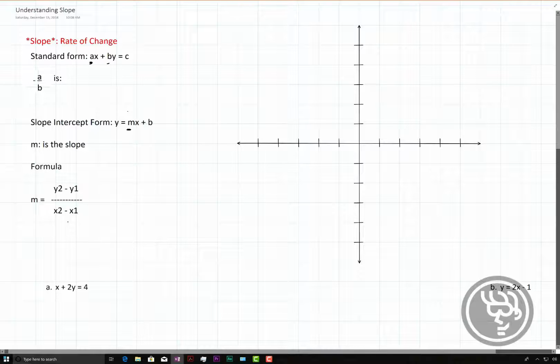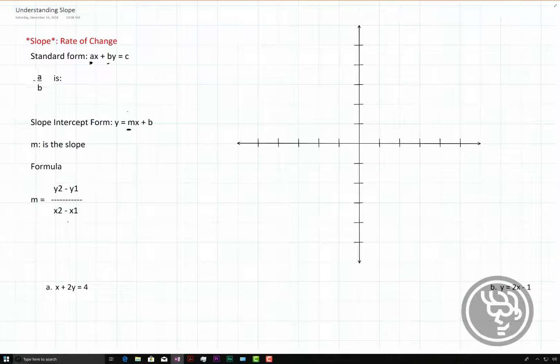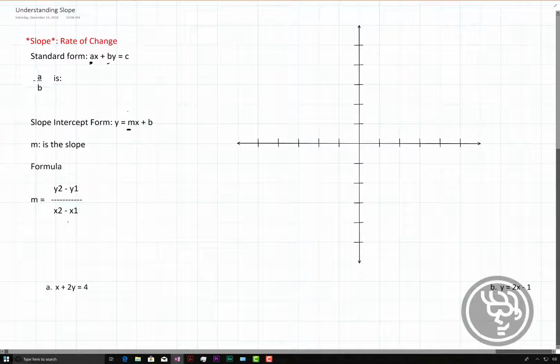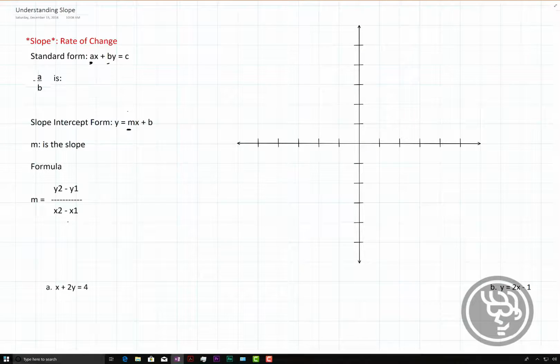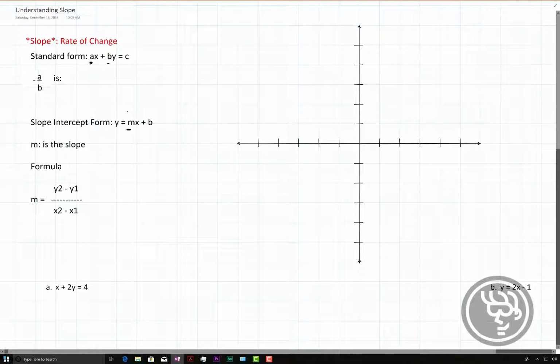And I'll tell you right now, usually when I graded papers for students, they knew the formula, but the biggest mistake they made was they did not put the corresponding x coordinate or y coordinate in the right place. So if you take a point 3 and 2, your x has to be here, your 3, and your 2 here. Sometimes they put their 3 here and the 2 over here, when it's supposed to be one above each other.